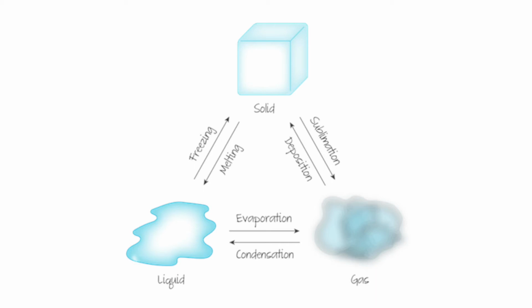actually be directly transformed into each other. When solids are directly turned into gas, the process is called sublimation, which happens very rarely. The most common example is probably solid carbon dioxide, or in another name, dry ice, where when subjected to a certain pressure, it will turn directly into gaseous carbon dioxide. And then there is of course an opposite to sublimation, which is called deposition, which is when a gaseous substance directly turns into its solid form.